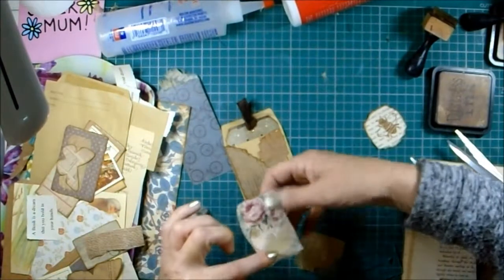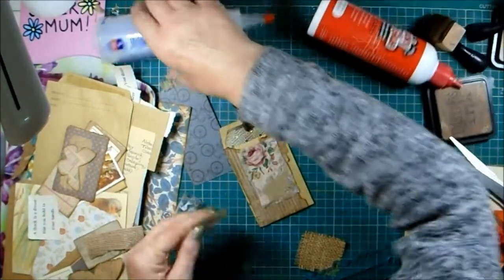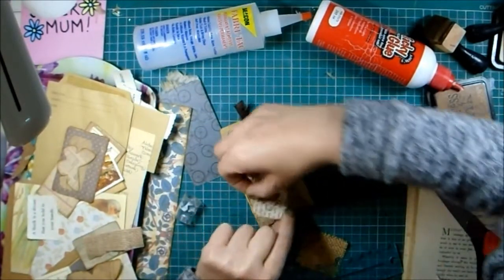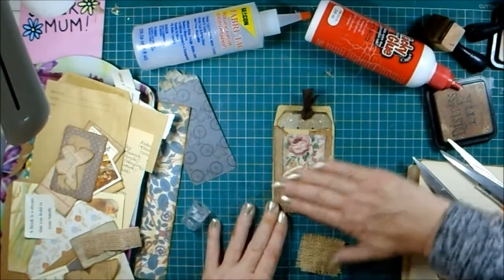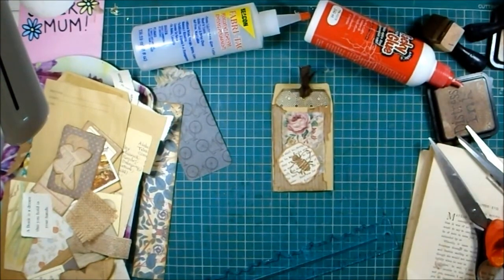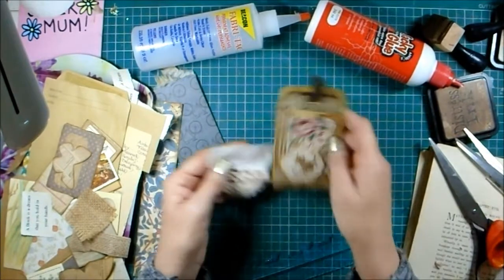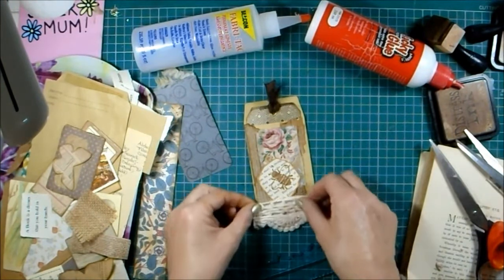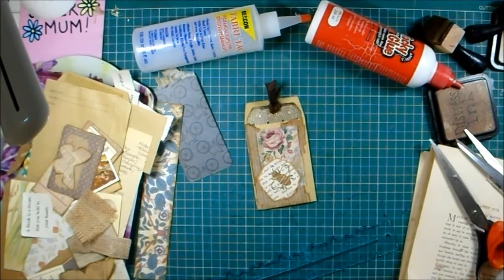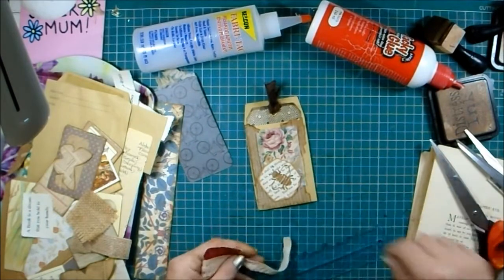Right. That's stuck down there. I much prefer that. And then this little bad boy can go just below, like that. I want him at an angle. Yeah, and then I want some trim going across here to hide that wonky button. That scrap there. No, it can't go from behind because I could just take that bit off. No. Let's see what I've got. I will be two ticks. That is fine. Right.